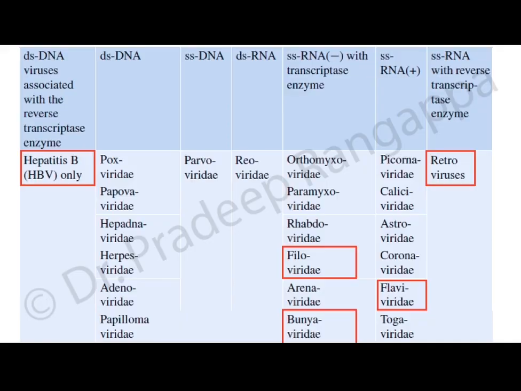If you look at the tabular format, you would see the classification of these viruses. The ones that I marked in the red boxes are what is relevant. Hepatitis B virus is something we see commonly. Filoviridae, which involves Ebola virus, we see commonly. Bunyaviridae is hantavirus. Flaviviridae is dengue, and retroviruses. These are the viruses which are probably relevant to the clinical outbreaks that we see worldwide.